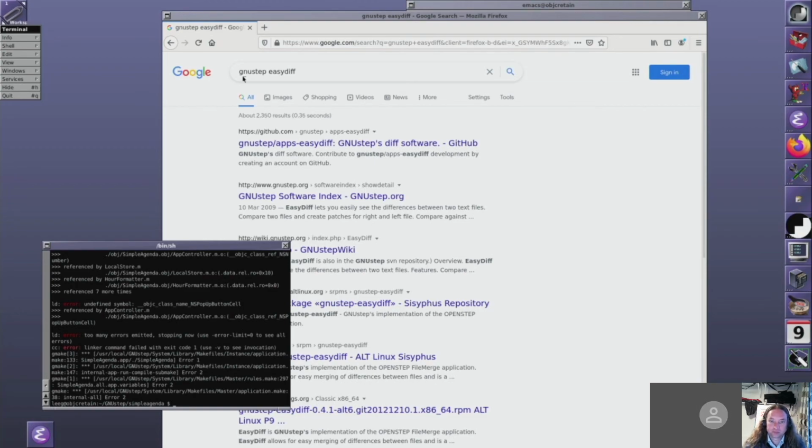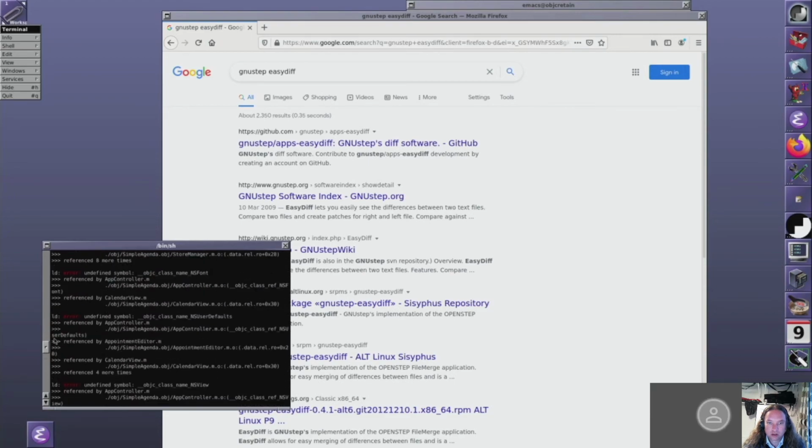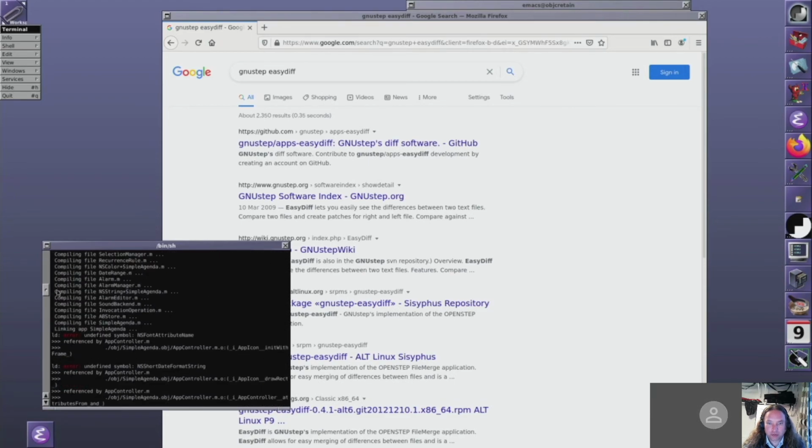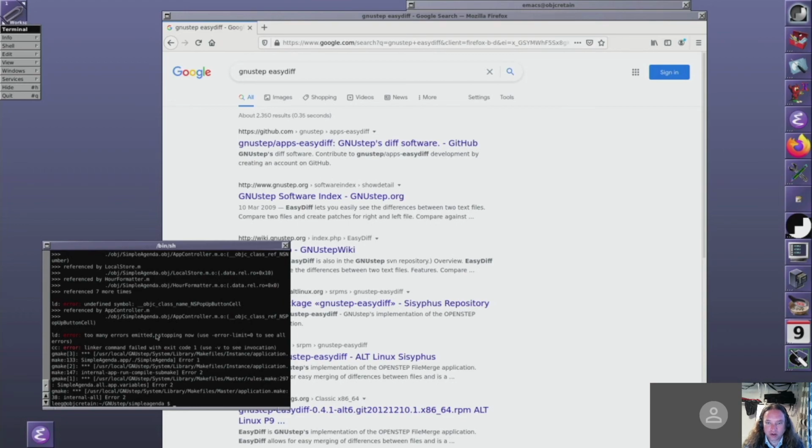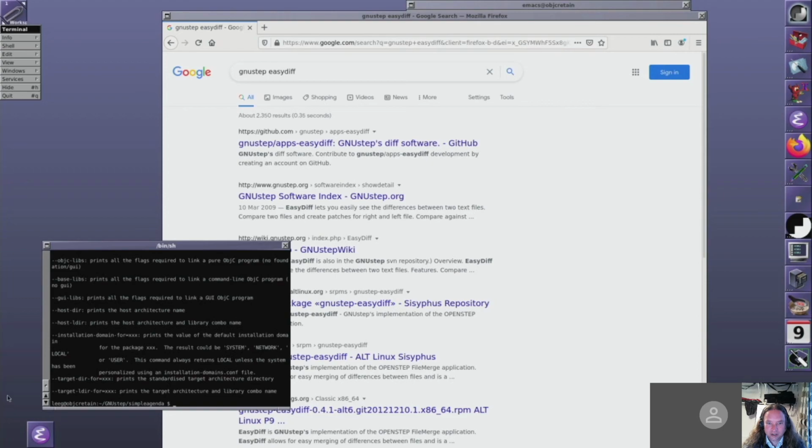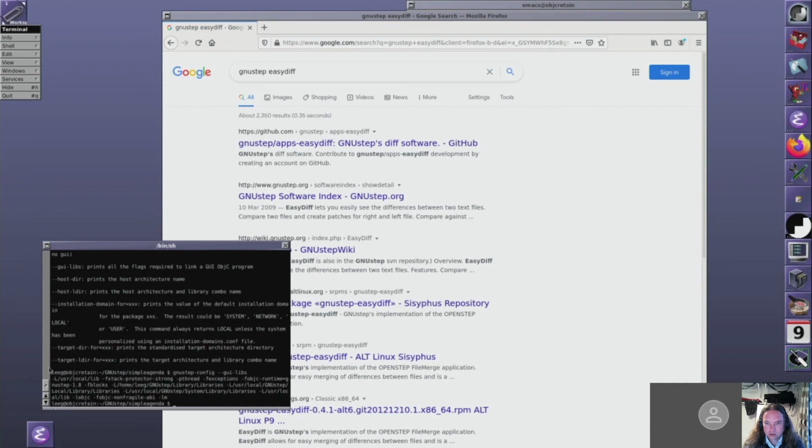Okay, that didn't work because it depends on GUI, and we removed GUI already. Yeah, but we only removed two versions of GUI. Ah, right, no, you're right. However, okay, that is weird. What we may have done is removed the versions that are linked in make. Oh, right, we do have a new version of GNU Make, I think. Yep. Well, it should be using both paths. Oh, yeah, it should be.